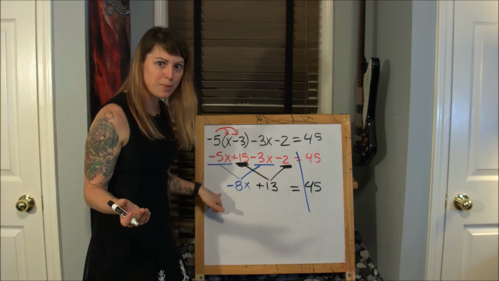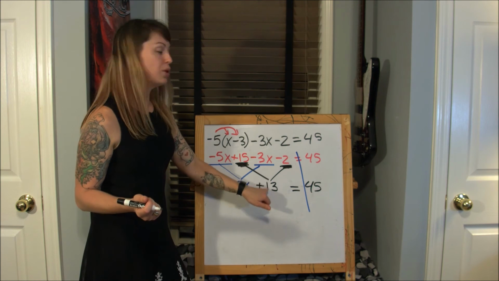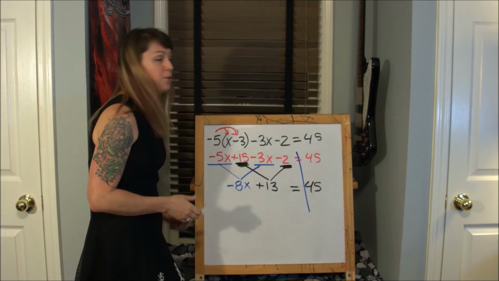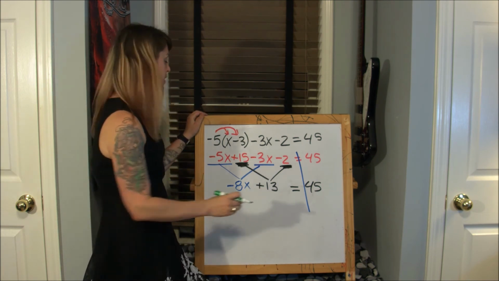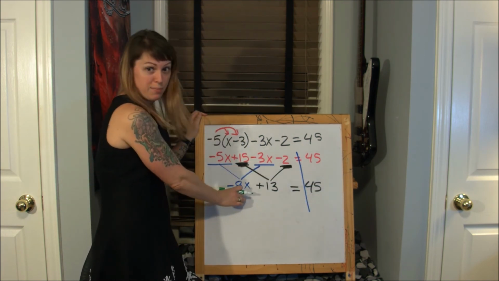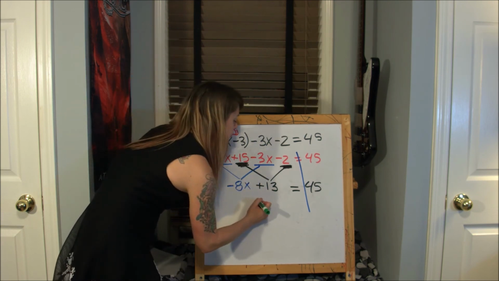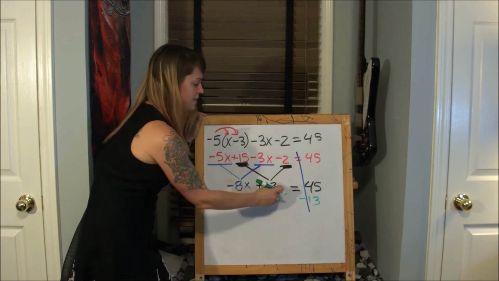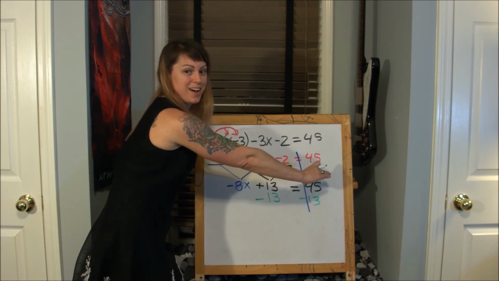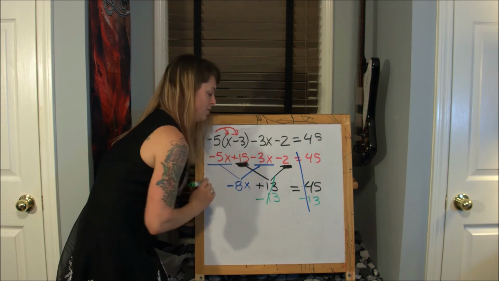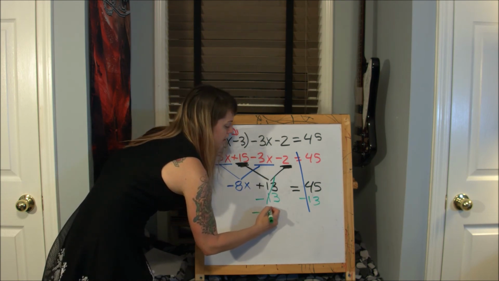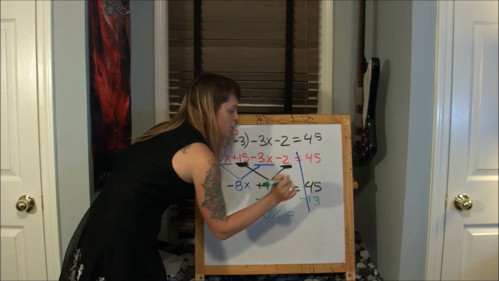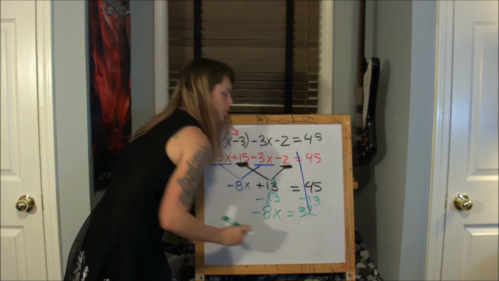And now it's a 2-step equation. Negative 8x plus 13 equals 45. And by now, we've practiced enough of these that we should be able to do this no problem. I subtract my constant, divide by that coefficient in front of x. So minus 13 minus 13. And I am doing the opposite because I am going across the equal sign. So 13 minus 13 will cancel out. I will have negative 8x is equal to 45 minus 13, which is 32.